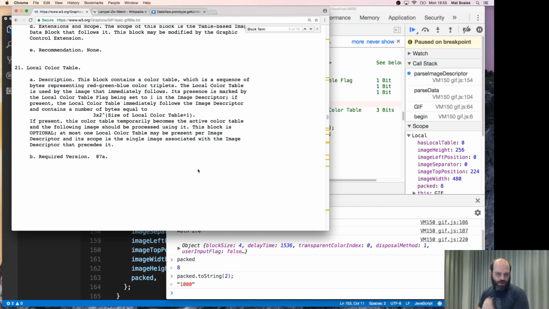Does the new color table persist from then on, or just apply to that frame? Just to that frame. I think the global color table and all of the local color tables are optional. There is actually something in the spec that says if the program loads a GIF and it has a global color table, then the next GIF you load, if it doesn't have any color tables whatsoever, you just use whatever you previously had.